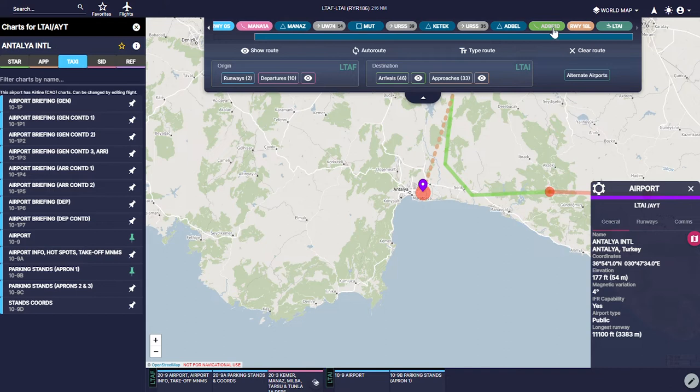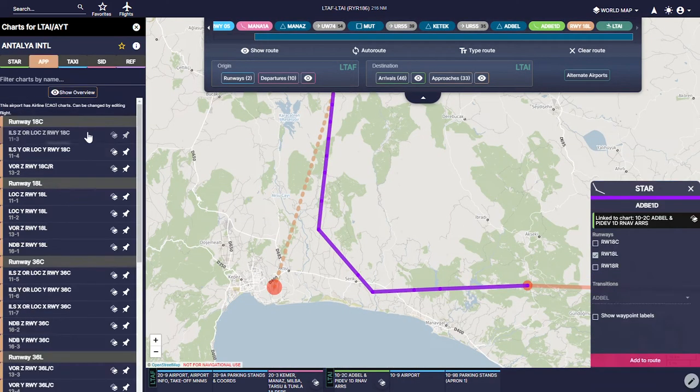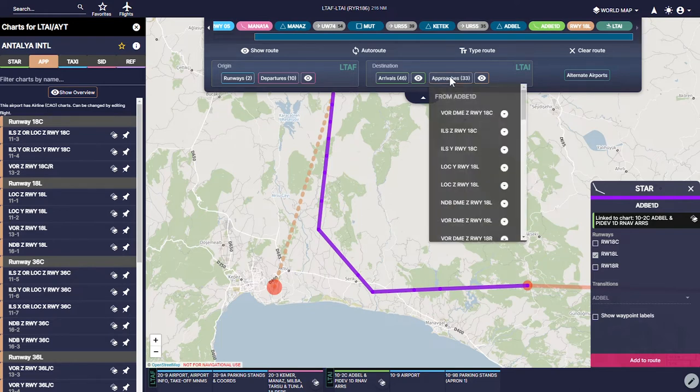And it's calling for this route to come in, which takes us up, then across, and then down onto one of the main runways here. So I'll pin it. And it's suggesting runway 18 left. I think I'm going to change that because I prefer 18 center.